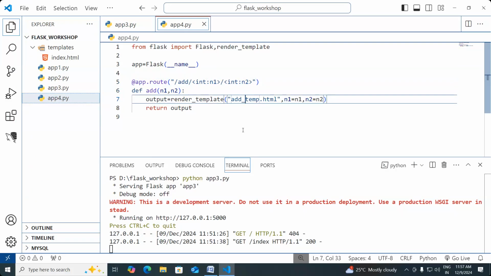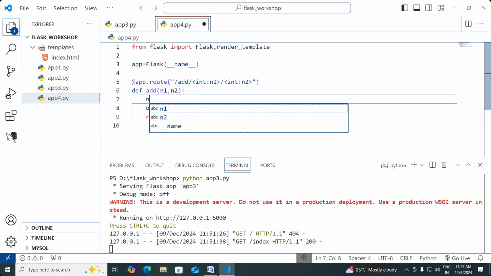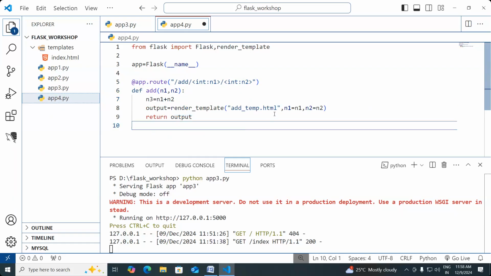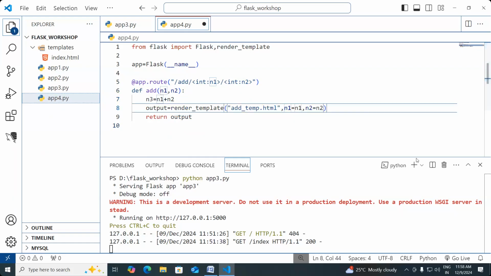But see here, we'll do one thing. n3 equal to n1 plus n2, but here I'm sending the n3 value, because n3 is nothing but the sum, and I want to insert the sum. I want to insert all the values, so send the value of n1, n2, and then the value of n3.